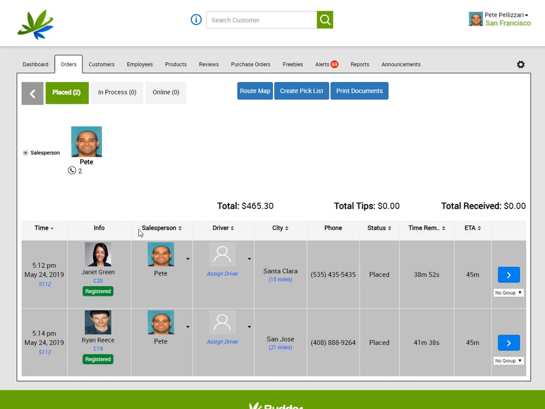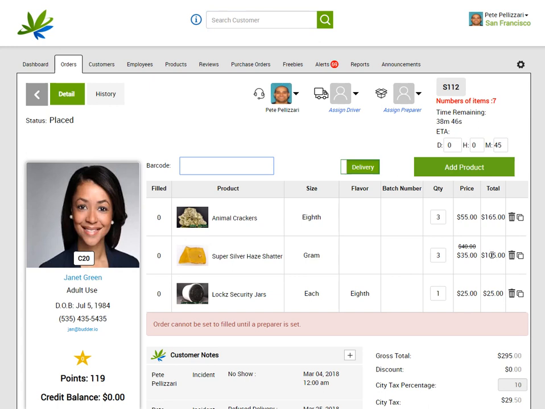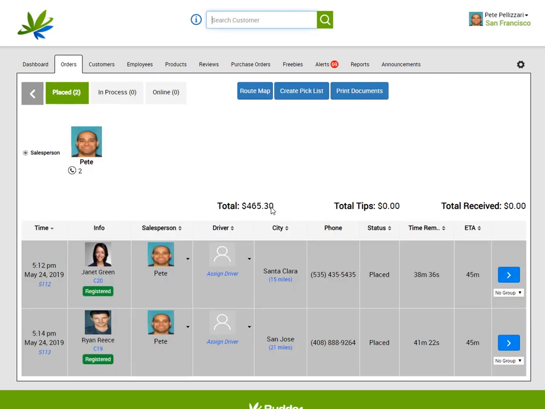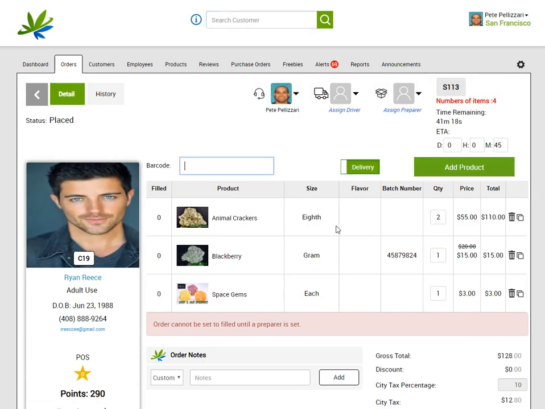So here on the deck, I have created two orders, and let's just take a look really quickly at the orders. We can see what's going on here. So we've got three products here with some different quantities. And then take a note of the animal crackers that we have here. Notice we have 3 eighths over there. And then we have more here, and intentionally I also did animal crackers on this order too, so we have 2 more eighths over here, and then all the other products are different. So now we have 2 orders on deck.